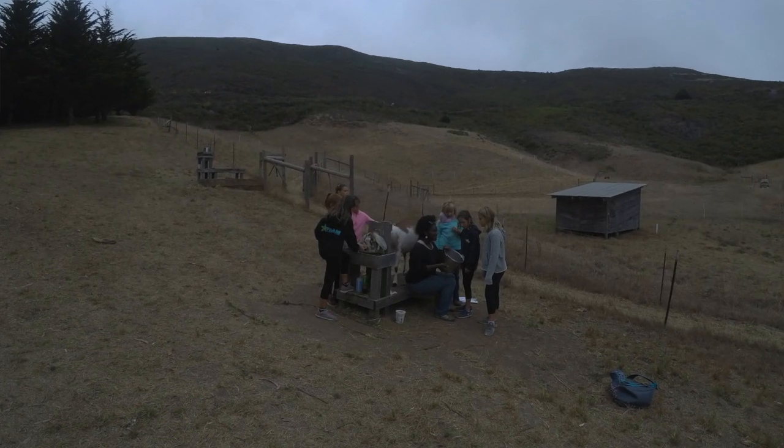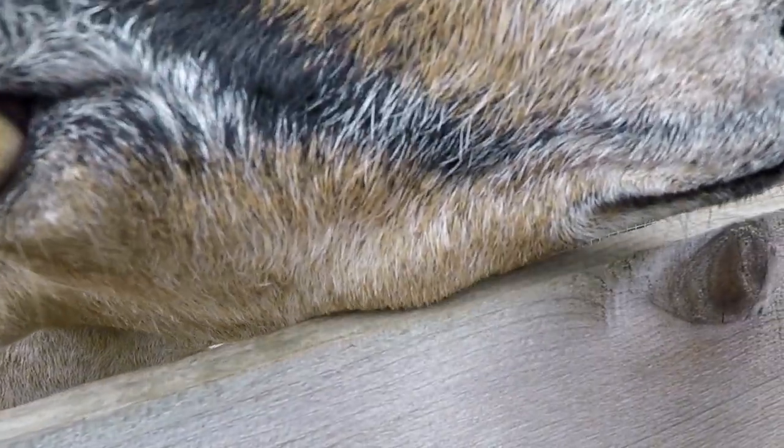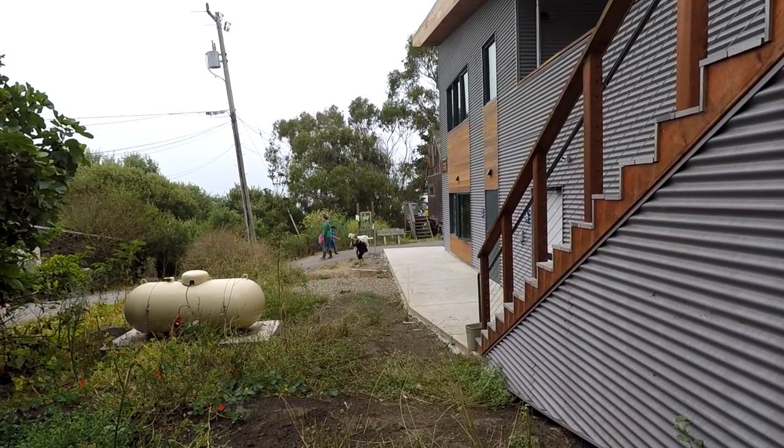Now we're here at the goat station. There's a bunch of goats — there's one called Amber, there's one called Sweet Pea, there's one called Blanquito, which is my kids' favorite. Over here they're able to milk the goats, pet the goats, brush their coats, and learn different things about the goats. They're also able to walk the goats periodically through the farm.